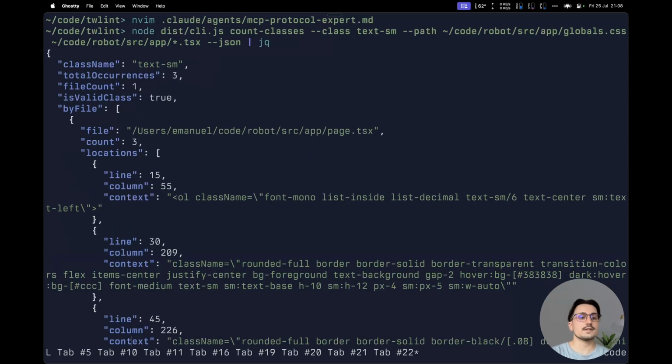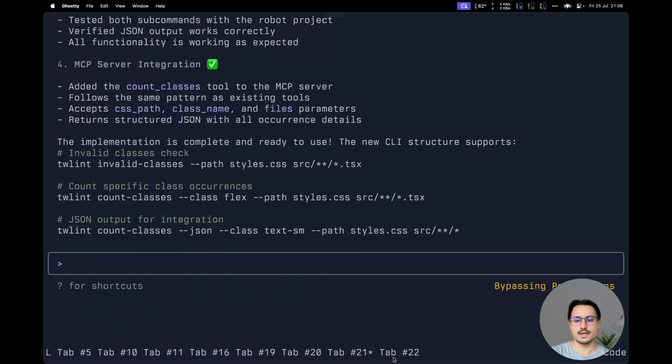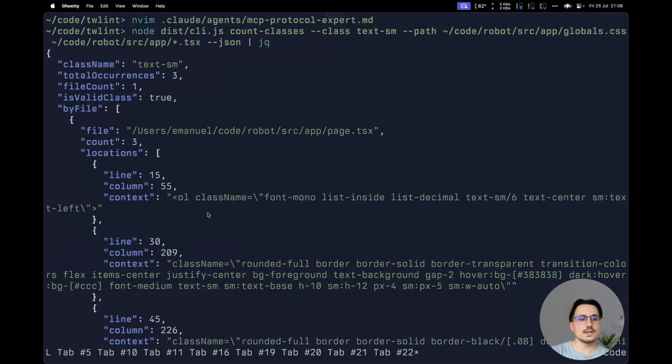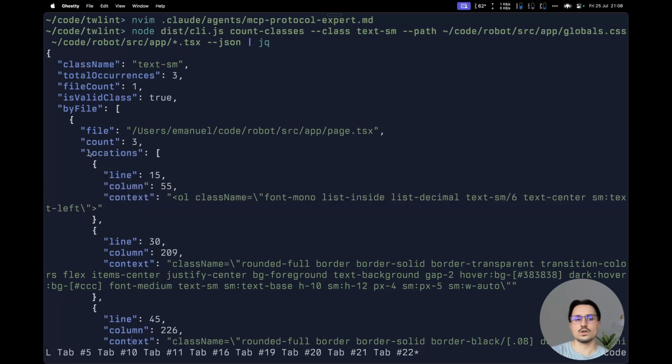Essentially, I've created something that is going to allow me to make the LLM's job even easier by now looking at the invalid classes and then saying, okay, now I want to take these classes one by one and call this MCP server endpoint, and it added this here. I'm going to test this in just a second after I finish my thought, but basically now I can say to it, okay, use this, and then it can take this context of the locations, the line and the column, and jump there straight away, not polluting the context by searching for things. So this is just awesome.